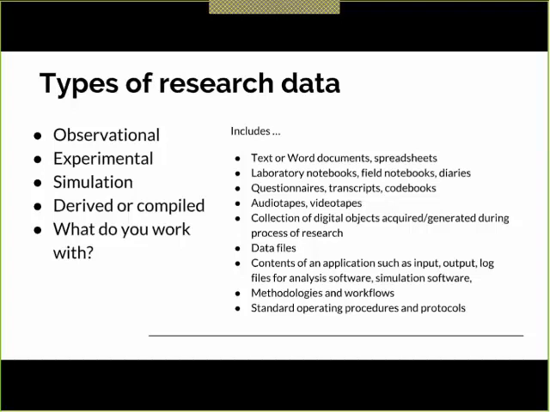So the traditional approaches are the observational, experimental, and the simulation, derived or compiled. So observational data are data that are captured in real time. So sensor data, survey data, that's the more quantitative aspect of it. Experimental data, this is data that's acquired from lab experiments, from lab equipment. And it can be reproducible, but it's very expensive to reproduce if you have sensor experimental data going on. Simulation data, this is data generated from test models or other kinds of models. And then derived or compiled data are data such as 3D modeling, compiled databases, text mining, like that.